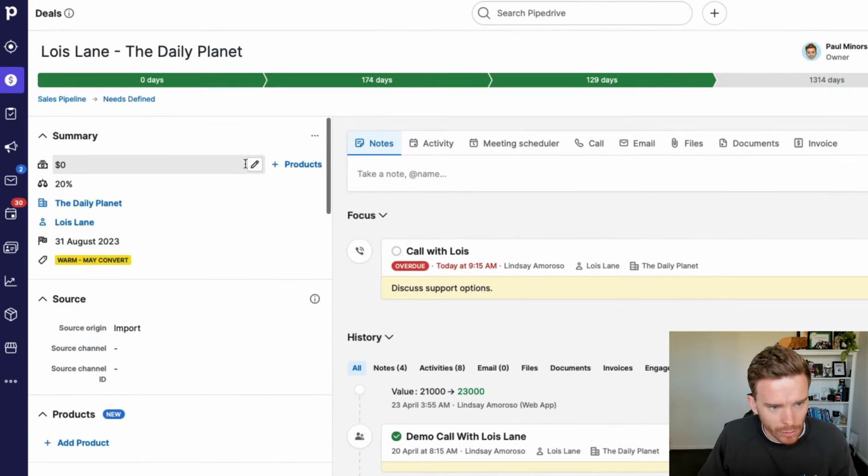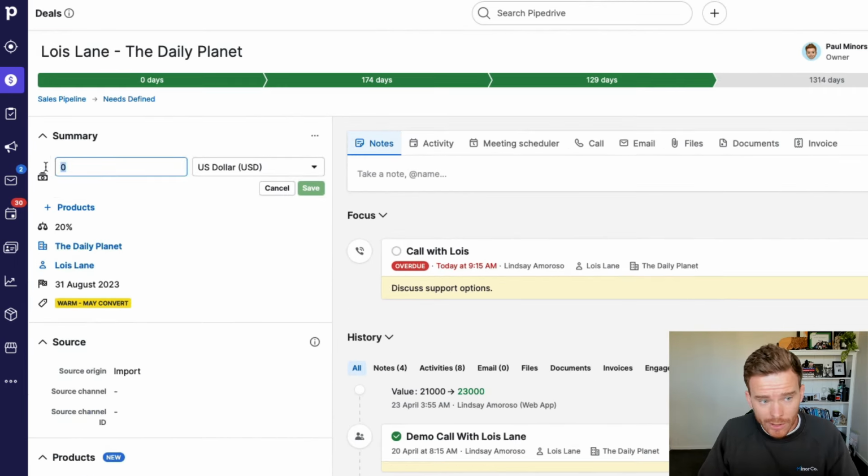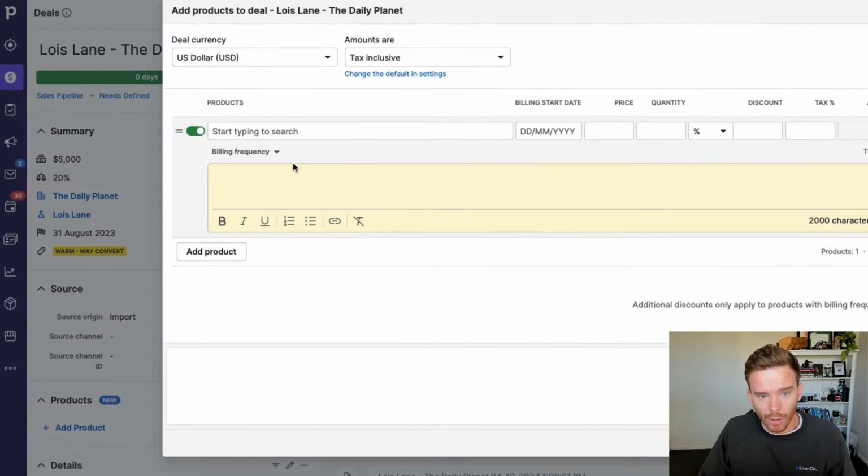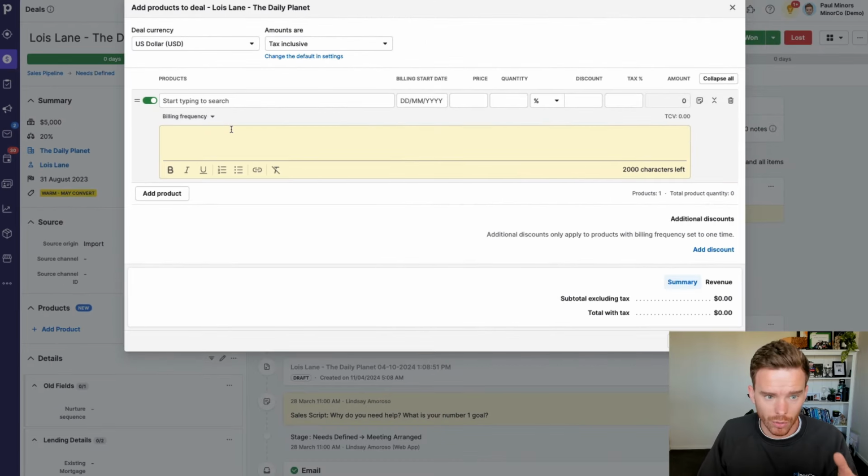So normally the way you might be using Pipedrive right now is you might just simply be putting a value on the deal. So this is simply, what is this deal worth from a revenue standpoint? What is the size of the sales opportunity? So you can just put a value on there. If you attach products by clicking here, add products, or at the time of recording, we have this new add products section in the sidebar down here. I normally just click it up the top. You can then add products to your deal.